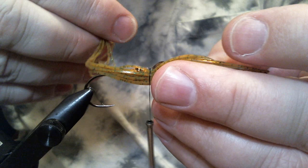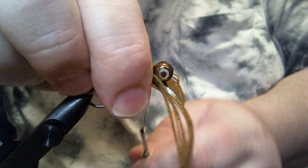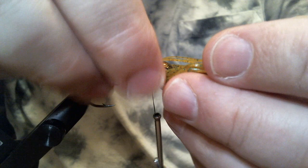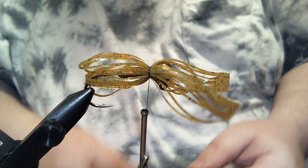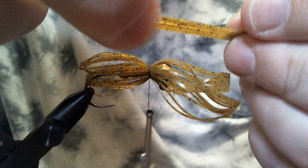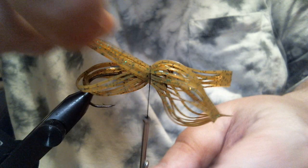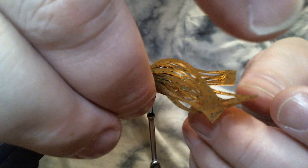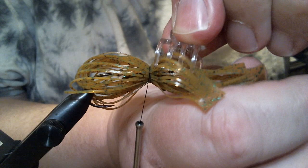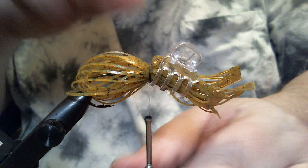Tie it lightly on one side, fold it over, and make a wrap. You want to make sure the material stays where it's at but don't pull it tight just yet. There's our first one. Second one — again, these are half-tabs, 11 strands each, so there are 22 strands on top. Fold it over, make a wrap, then clip the material down on top just to hold it a bit.